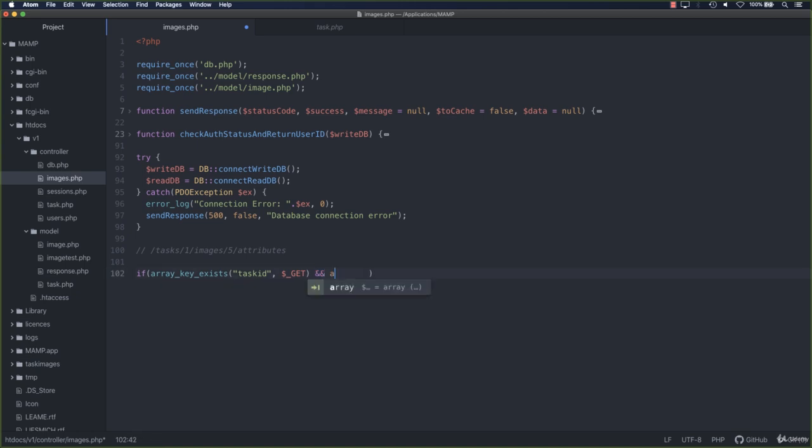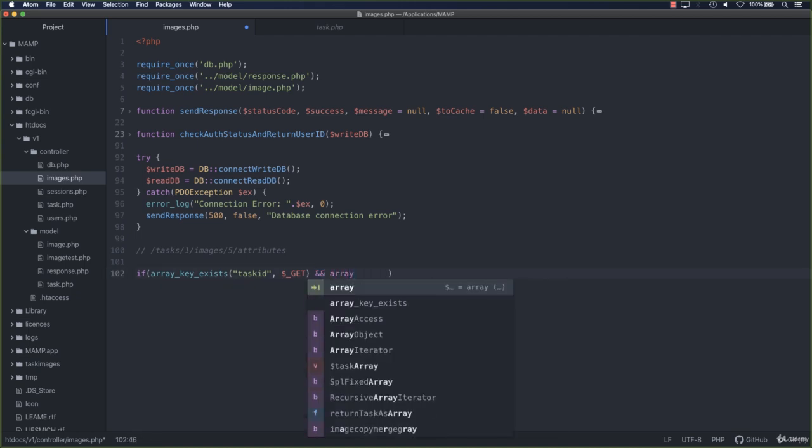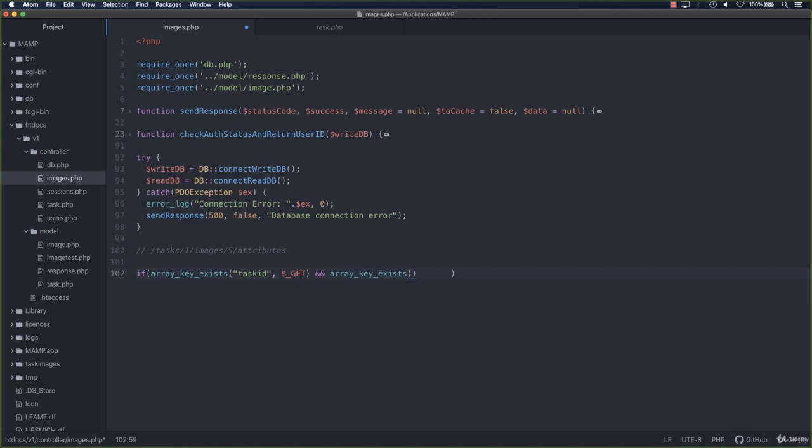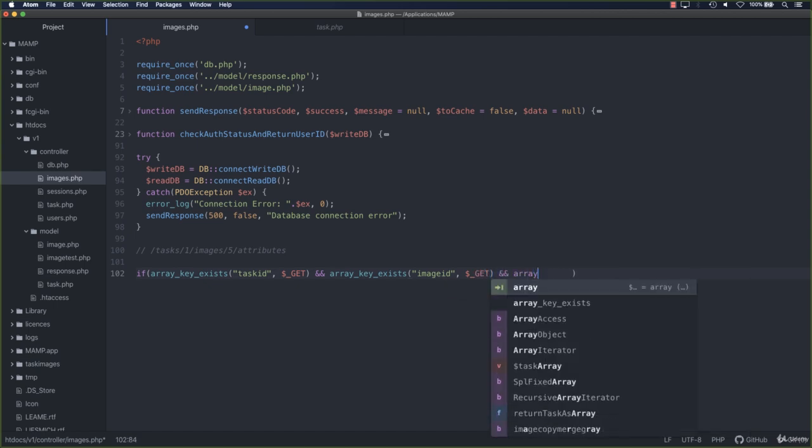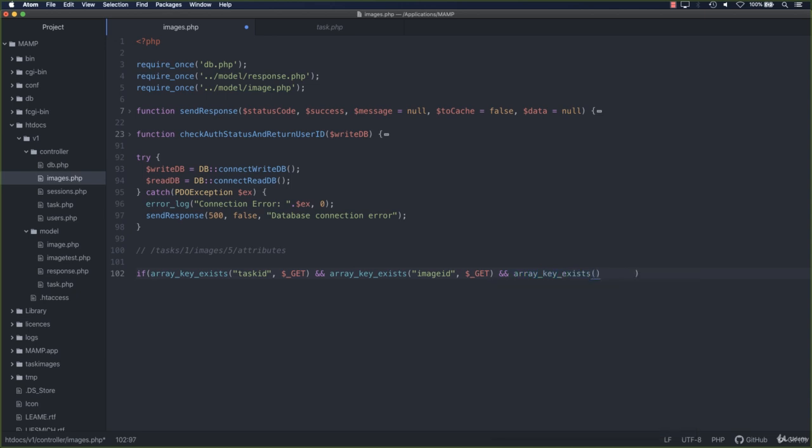And array key exists for image ID within the global get variable, and array key exists for attributes in the global get variable. Let's get rid of this white space.